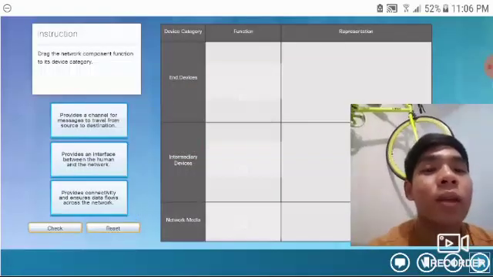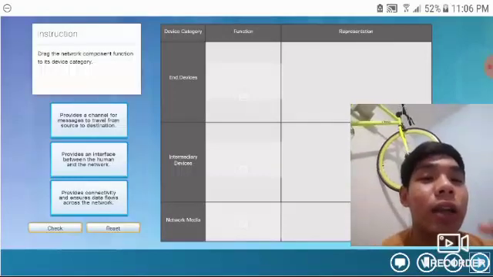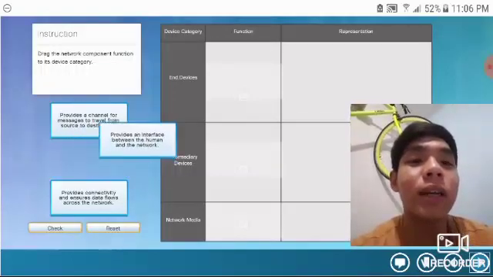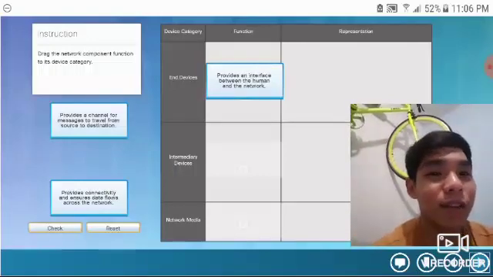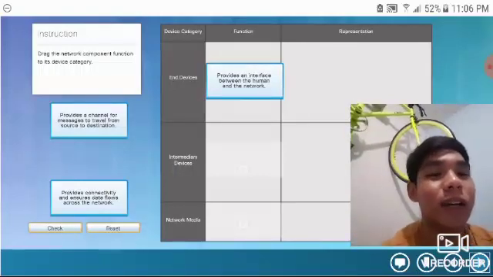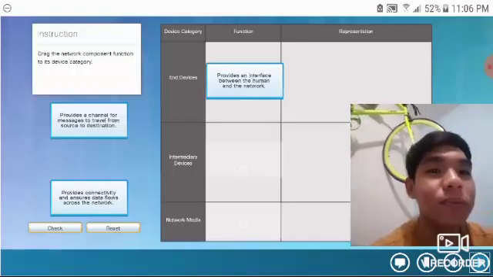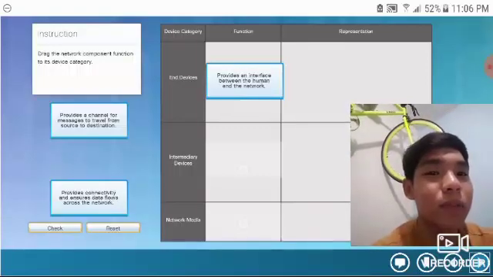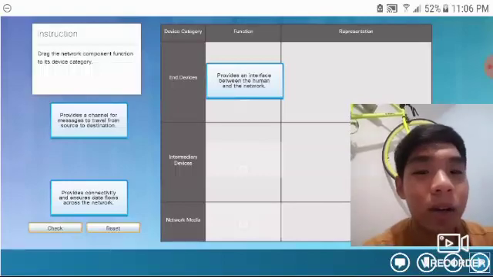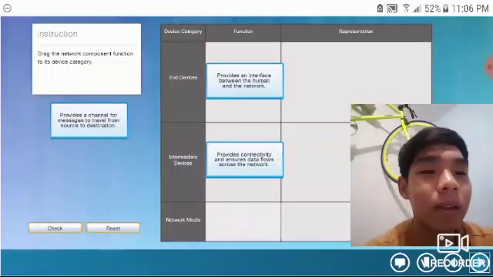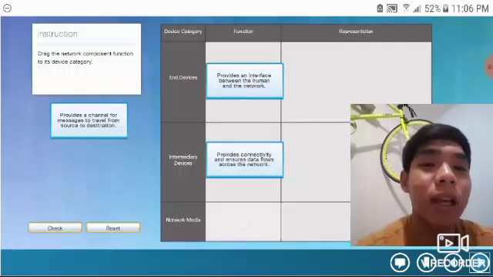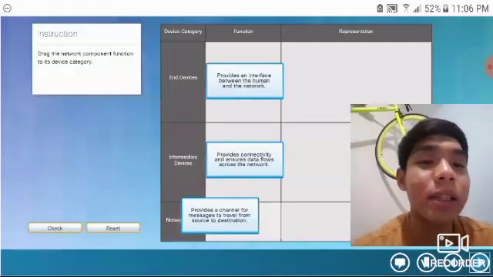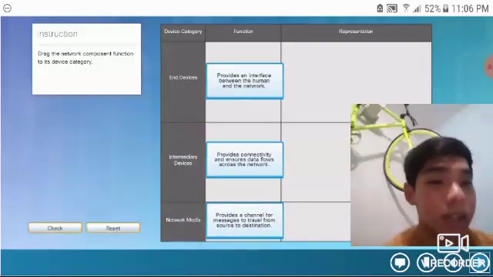So as we saw earlier, the function of end devices is to provide an interface between the human and the network. For the intermediate devices, the function is to provide connectivity and ensure data flows across the network. And the last choice is the network media, which provides a channel for messages to travel from source to destination.